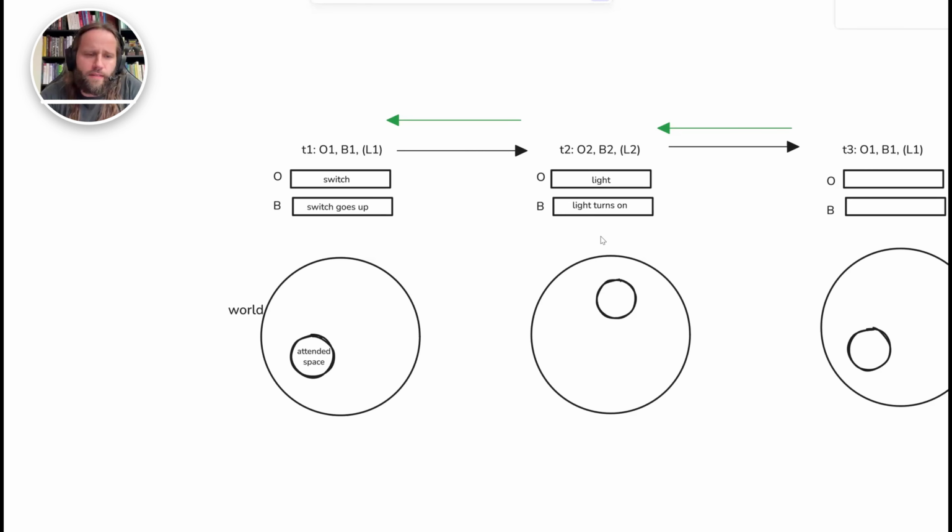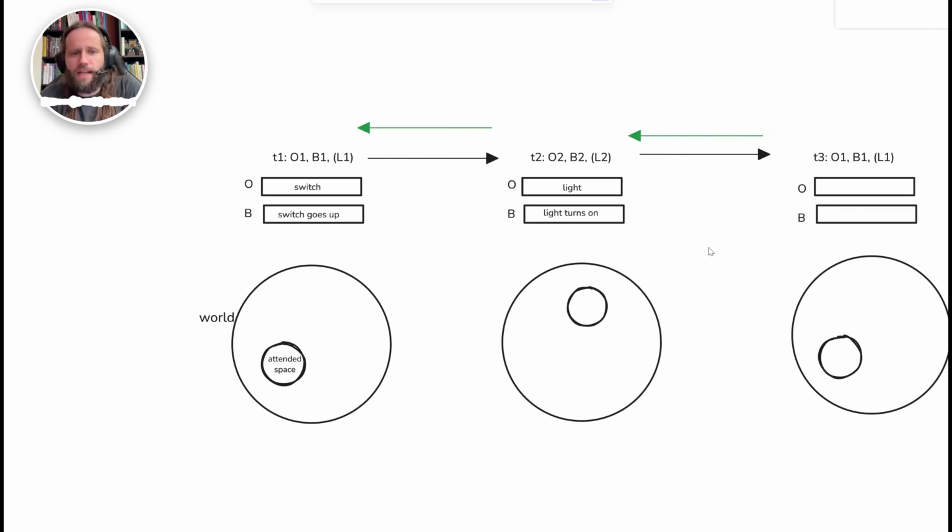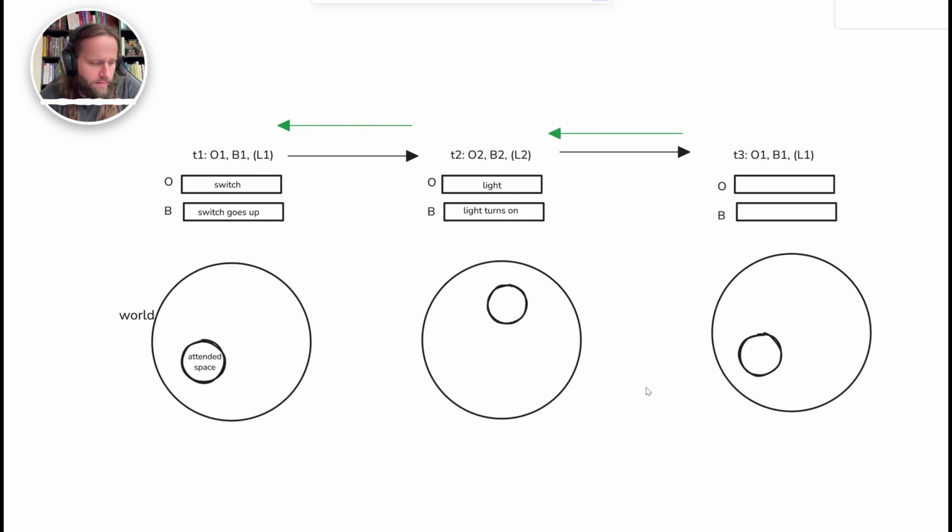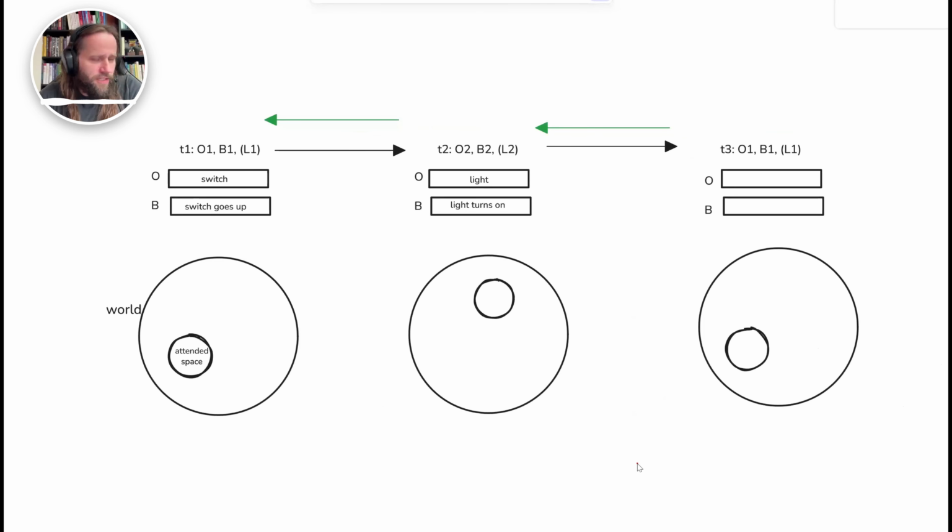I have a question. Why is there a need for green arrows at all? When a child learns stuff, they just do all the sequences. So you don't have a switch goes up, light turns on, and then somehow learn the backwards sequence. They will totally observe light is on, switch goes down, light is off, switch goes up. So when they have a goal, why is there a need for green arrows? Because they're just going to enter a different state.